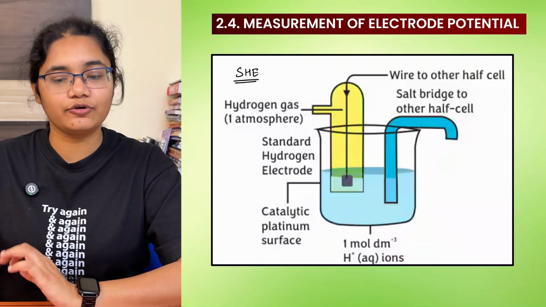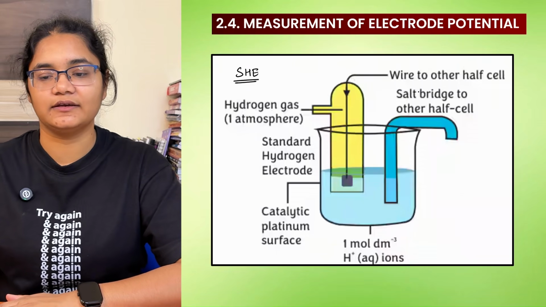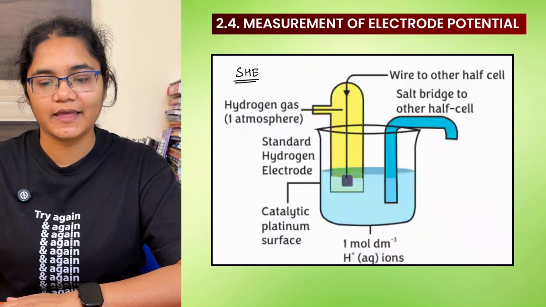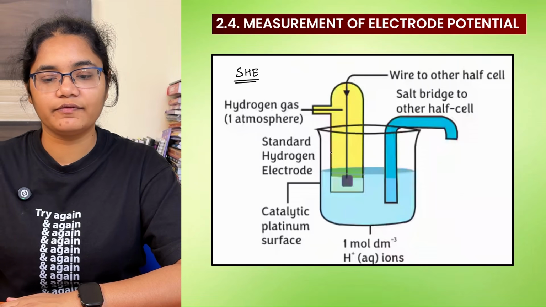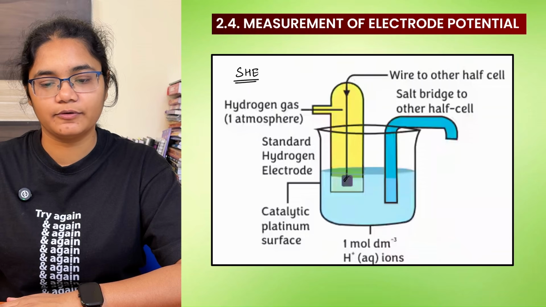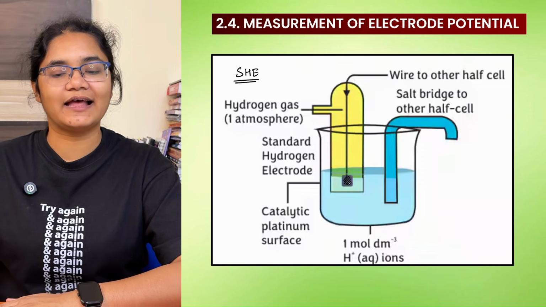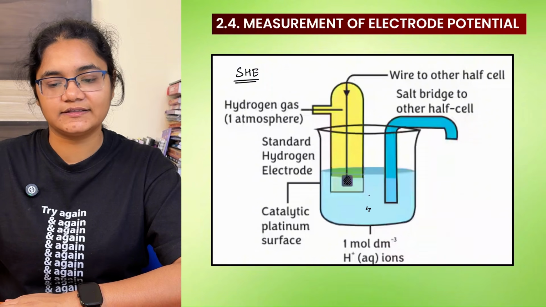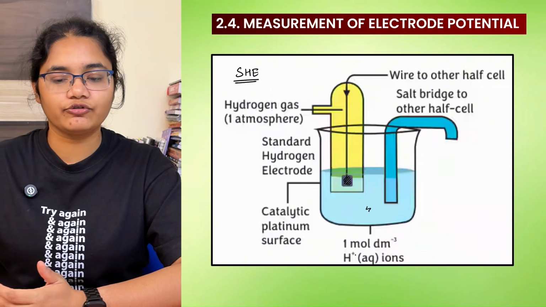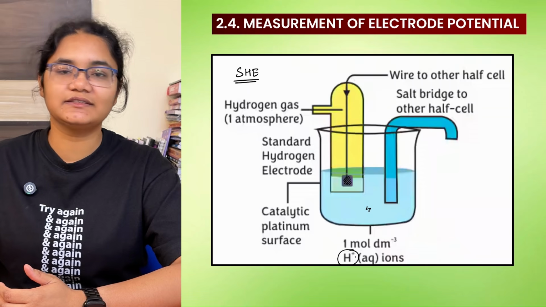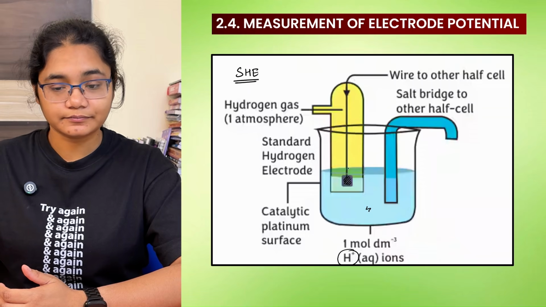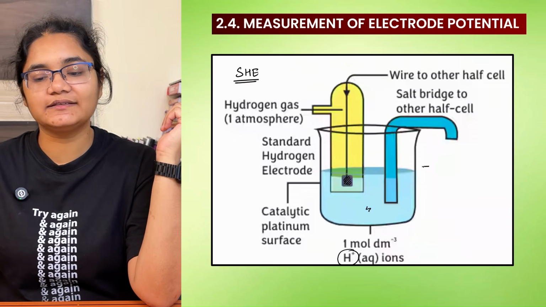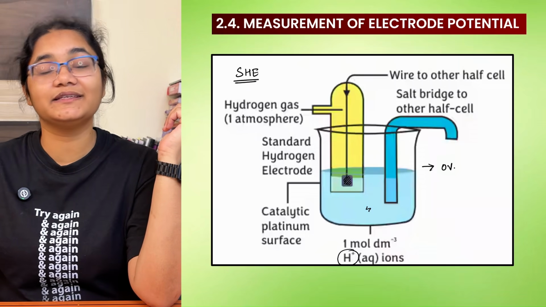Now the standard hydrogen electrode looks like this. You can see one platinum wire is there, and there is a platinum plate, and on this the hydrogen gas is adsorbed. Now this hydrogen gas undergoes reaction, and this is an electrolyte of hydrogen containing H plus ions. This particular setup has an electrode potential considered to be 0 volt.